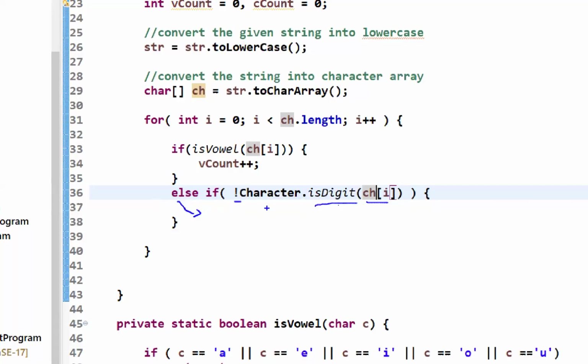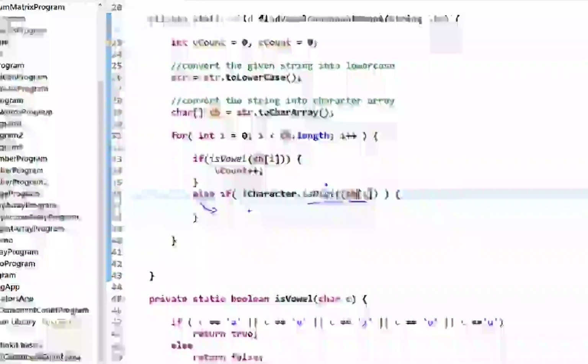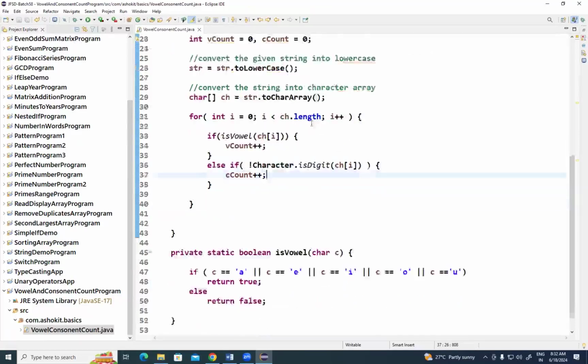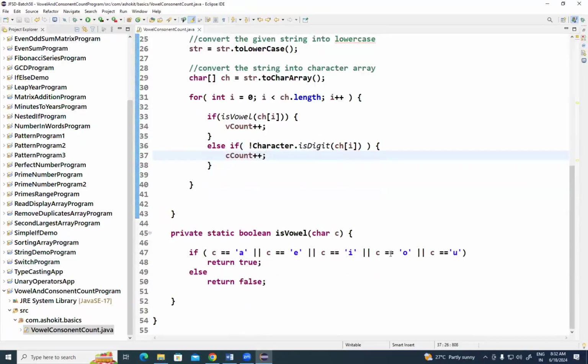How do we check that? isDigit true means this character is a digit, false means it is not a digit, and not of false means true. If it is true, then C count, the consonant count, increments. Am I clear with this? Very good.